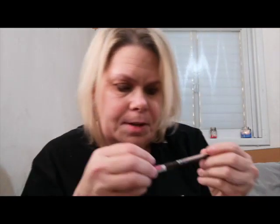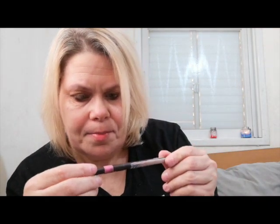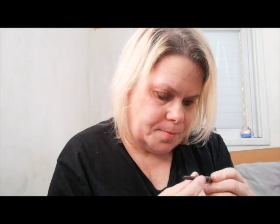Okay, I'm going to do eyeliner. And then, so here I have, by Essence, some brown eyeliner. Gonna have to use the mirror here so I can see what I'm doing.